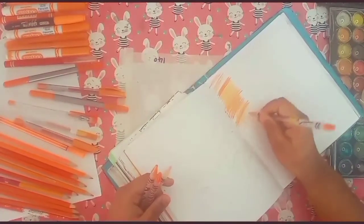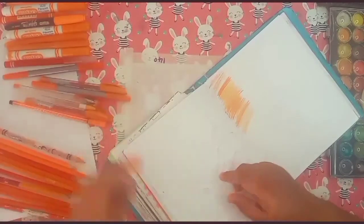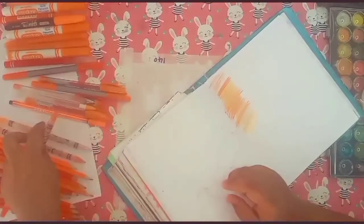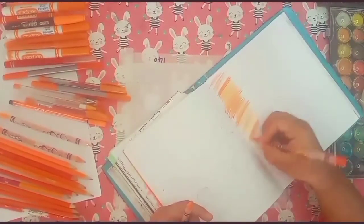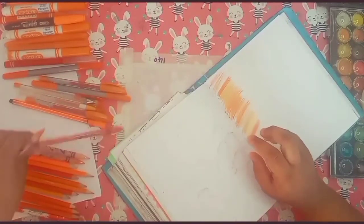And now we have gone to the twistable crayons. I had more, but they're destroyed. Oh, this one is a bit of a sort of neon color. That's kind of pretty. This one looks more red. Yeah, this one looks more red, but you know what, we're still going to use it because let's see what name it has on it.